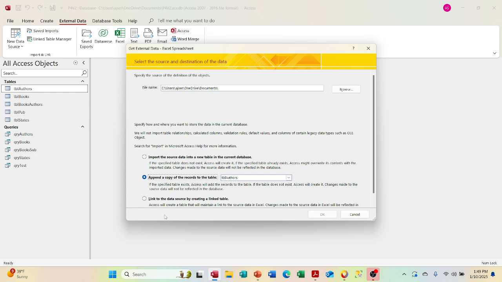Now, the three options you have: link, which you really wouldn't want to link a CSV. Again, or Excel rather. It's not a database. Appending it, you might want to sort through the data, work on it in a temp table, and then append it to your main table. That's a possibility. I had one client who wanted to bring in Excel files and append them to the main table in a certain way where it was more normalized, and then they could use that data.